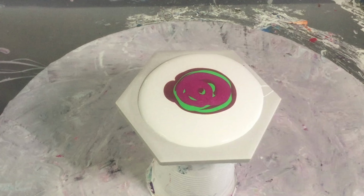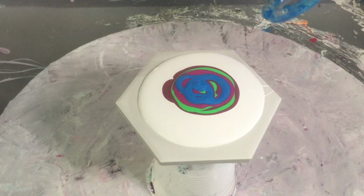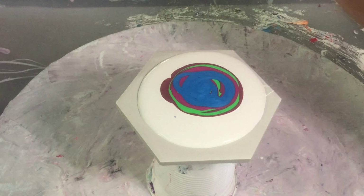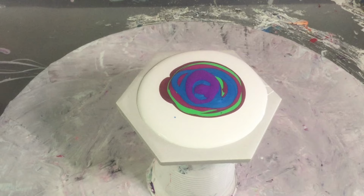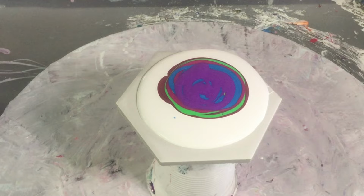A sky blue that I've made up. That's a mix of all different Perlex pigments. Neon purple, which is actually a tube paint. It's Byron. And I've mixed in some LBB resin fluoro pigment to it. Alright, put some of that down. Alright, so what we're going to do is move that back to the middle because it's running away on me.